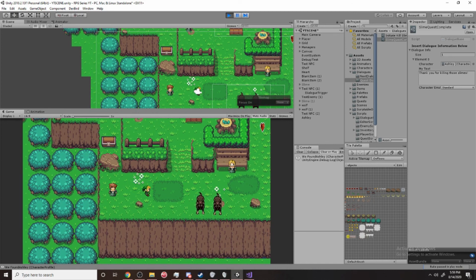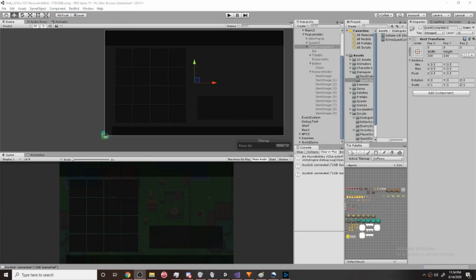And so that's not very exciting, her just saying, hey, thank you for killing the slimes. Usually when you turn in a quest, you want something more significant to happen, like a little pop-up saying, hey, you completed the quest. That's going to be it for part 1. In part 2, I'll be going over how to have the quest UI pop up once you complete the quest, and then you'll be able to claim rewards. We'll have items to be able to claim, and maybe some gold or experience too, but until then, I'll see you guys next time.